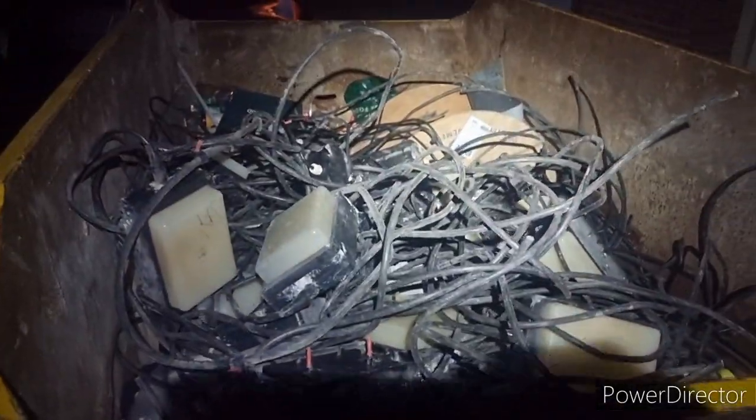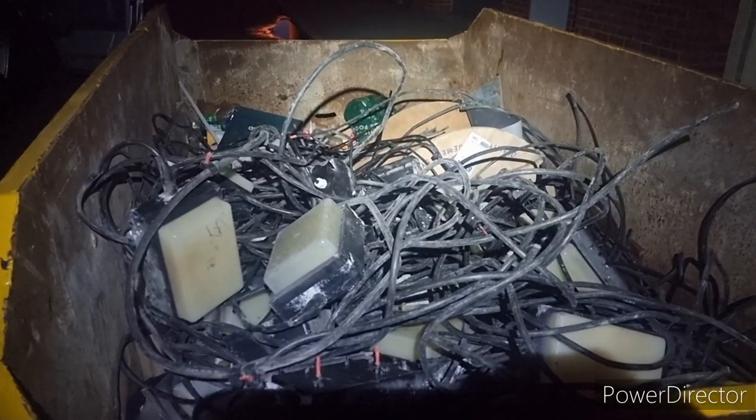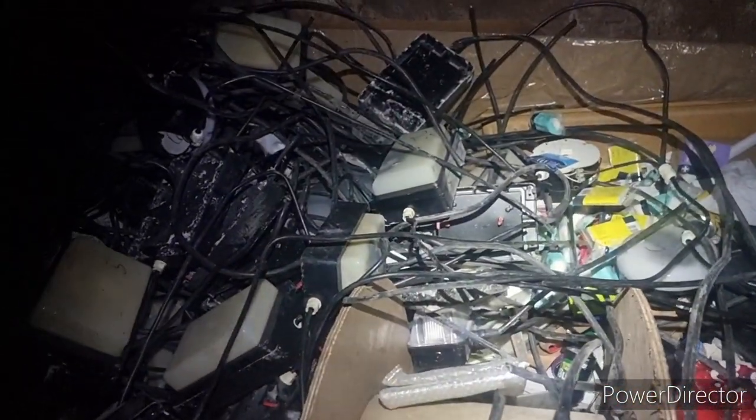I've just hit the jackpot here, I think. Absolutely just hit the jackpot. Skip absolutely full of armoured cable. Sorry it's been a while, I've had loads and loads to do. That's a bit crappy cable, but there's a lot of it and it'll all go as armoured. None of it's been stripped. There's a few quid's worth there. I'm gonna have my work cut out here loading the van up.